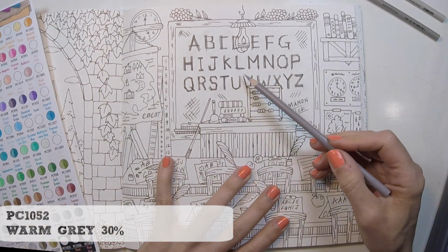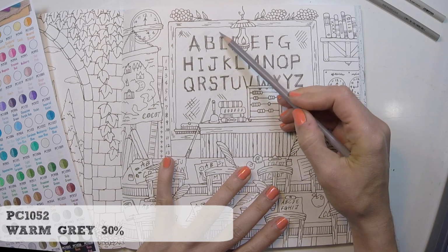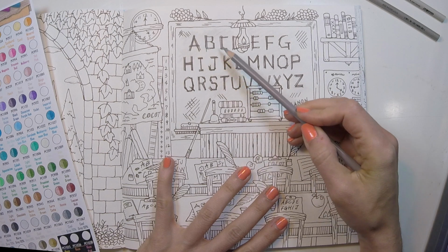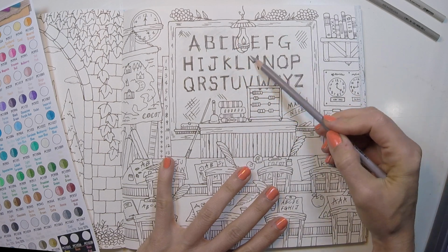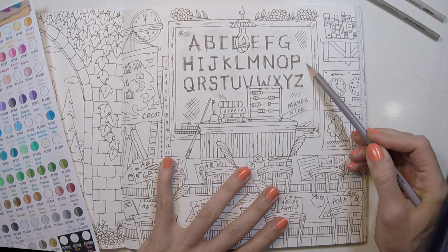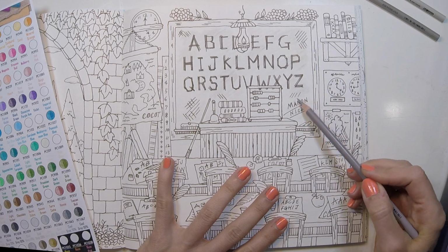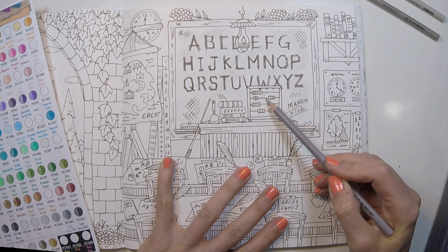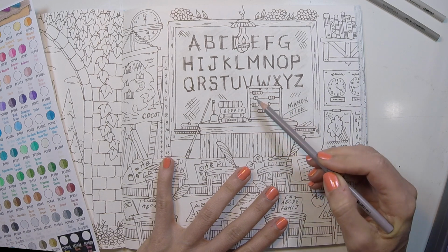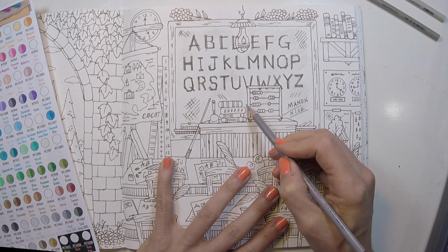Now I'll go in with my 30% and do the exact same thing. Surround the 20%, the 10%, and then put it in some new areas. And you'll see again, I'm holding it about halfway back, just really light pressure. I'm going at a diagonal, left to right, and I am noticing that I'm getting a little bit of lines on this, so I might try to feather these out a little bit more than I have been, just so that I get a nice smooth blend.